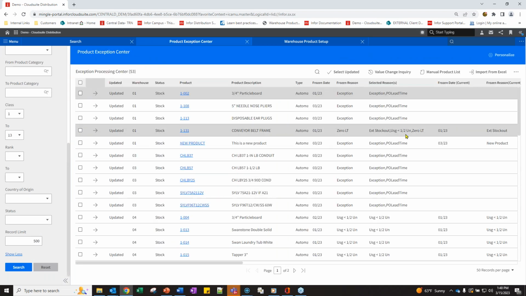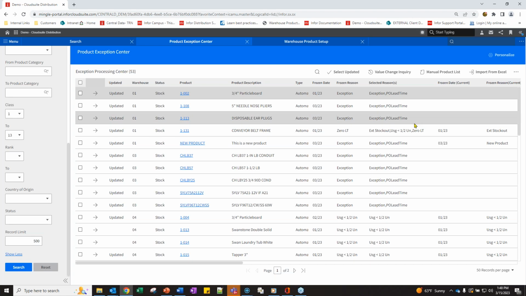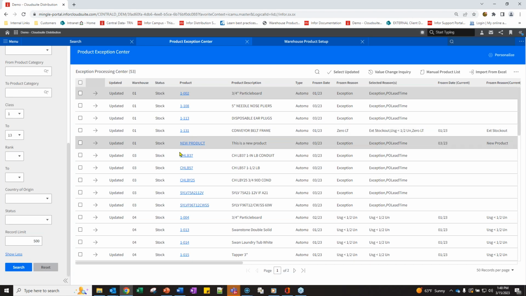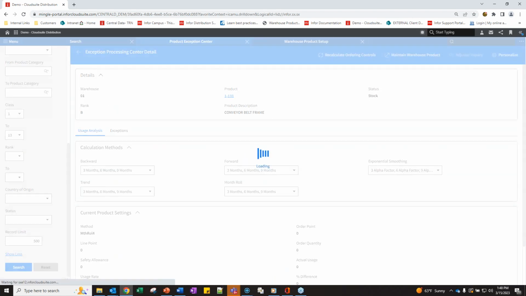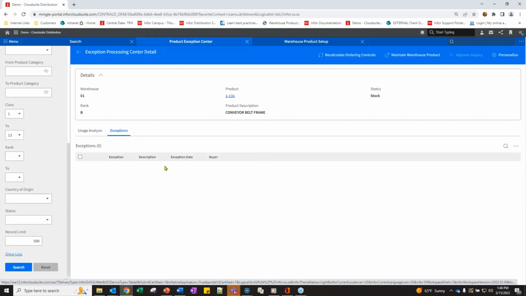Now this one has 3 exceptions. So I chose this one because it's got a multitude of things going on with it. You're constantly stocking out of this item. You have low usage. Well, low usage is because you're continually stocking out of it. It's no longer calculating any history as well. You've lost visibility to that. And then you have a lead time of 0. So this item is kind of not doing anything. It's kind of stagnant. Well, let's see if there's any exception messages, and there's not.